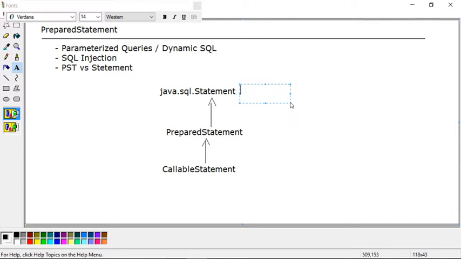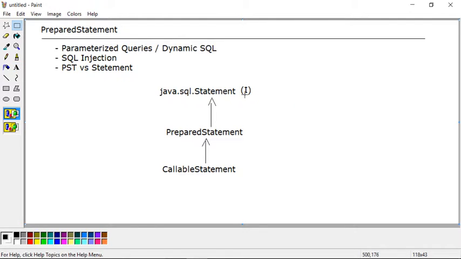So this is your interface. This is used to handle your basic insert, update, delete operations, and we have an extended version of this statement which is called prepared statement. Prepared statement will offer you some extended support like parameterized query, SQL injection handling, and some parser caching. And we have one more statement here which is called callable statement. It is exclusively supported for stored procedure handling, so we can handle the stored procedure call through this callable statement.